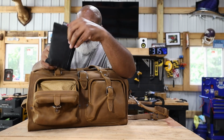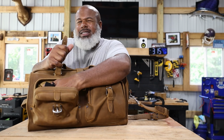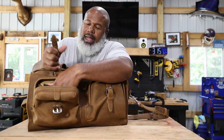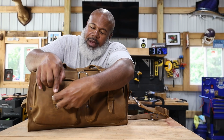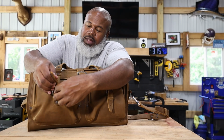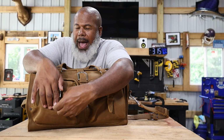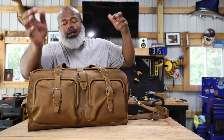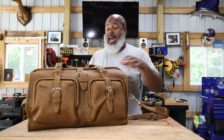I just have some toiletry items in that one, but yeah, so lots of space. I still have a couple of things I need to pack though. So this will be definitely enough space for me, but I love this hinge system. It feels really heavy duty. A lot of times when you feel hinges on backpacks or any kind of duffel bag, they feel flimsy. Not this bag, not at all.